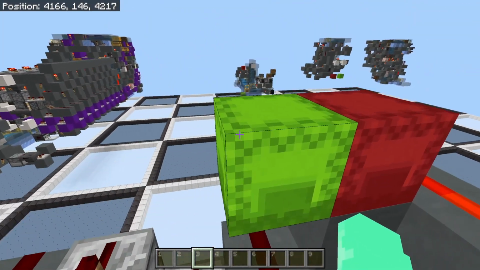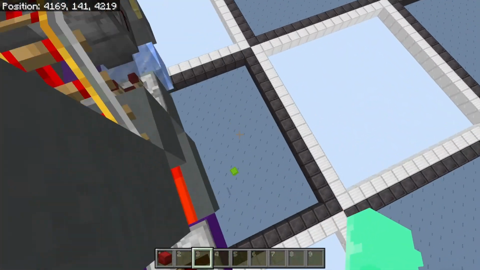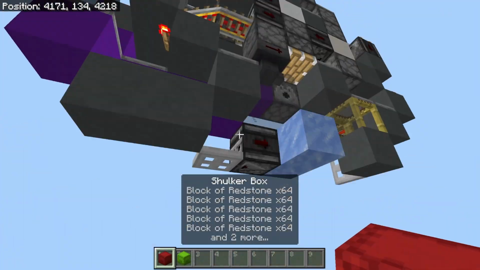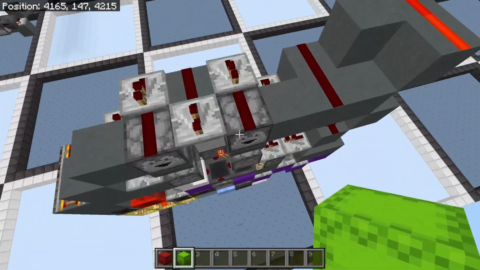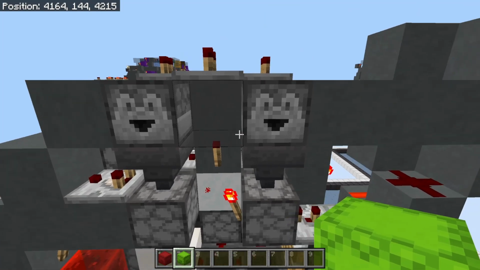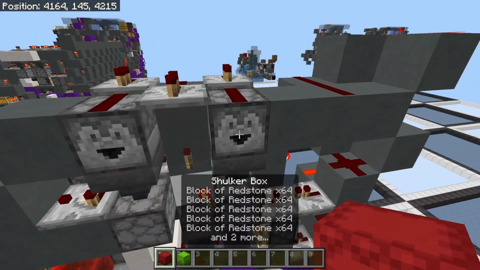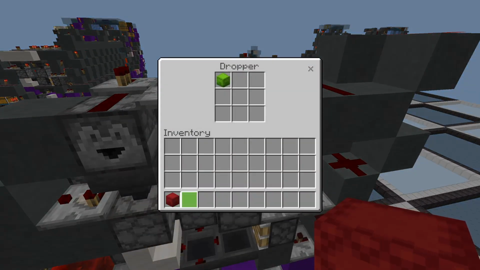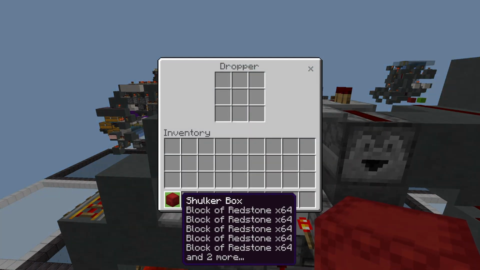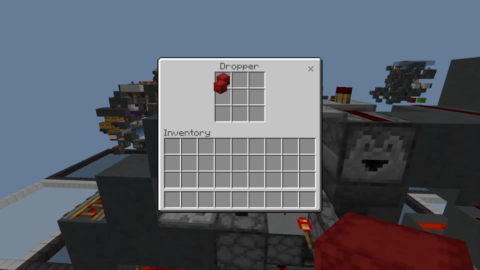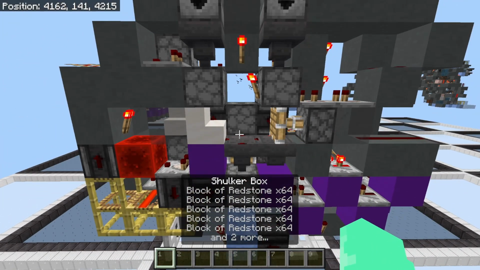To show it working, I'll employ my 2 red and green test boxes again. Now the input is these 2 dropper lines. So I will put these boxes into the respective droppers. The green one goes on the right, and the red one on the left. Now I put the red one in second because that's what tells it to start.